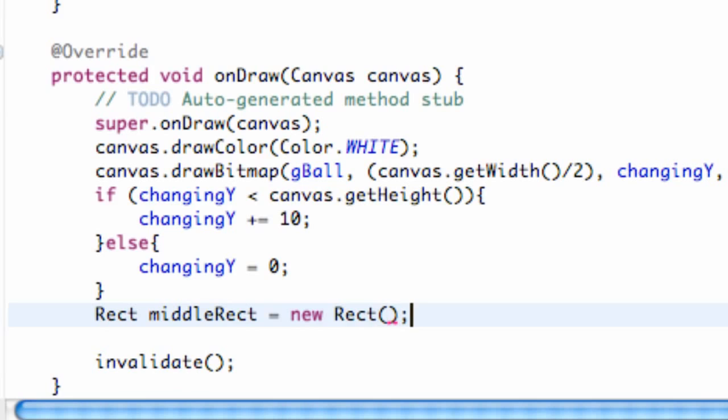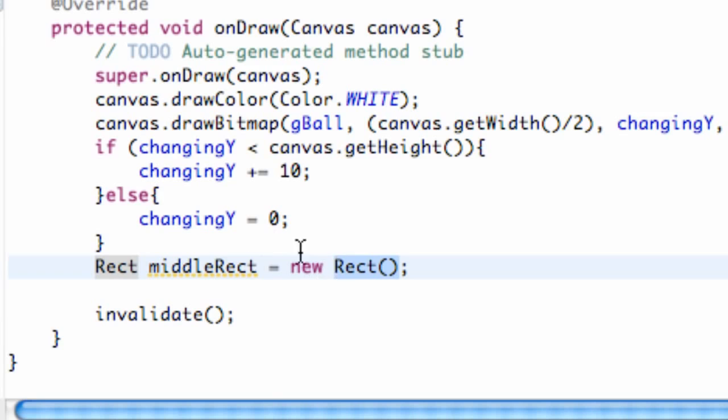And that's a method. Basically that's just like what we did with our graphics class, except this time we aren't passing anything in. So the constructor of the rec class is going to have nothing within its parameters. Hopefully you're getting this constructor and this new business going on. So basically we set up a new rectangle, and now we're just going to define the rectangle.